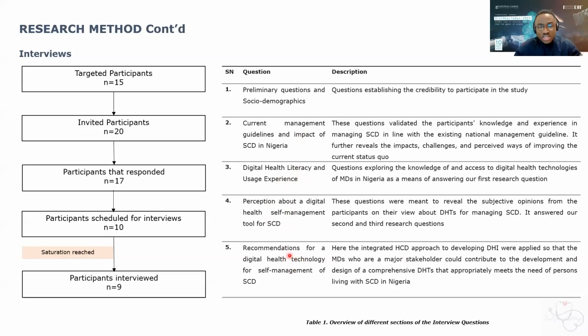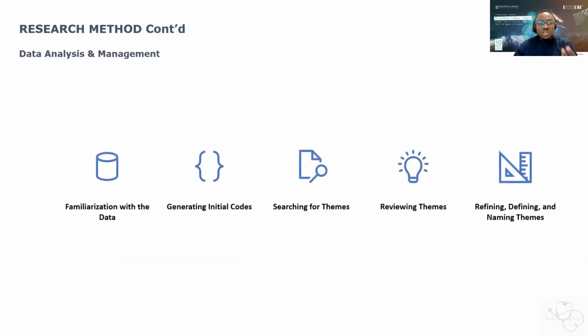Like colleagues have said yesterday and even today, we are talking about the 5P medicine, which is predictive, participatory, preventive, personalized or precision medicine. So we can see that people living with sickle cell disease, because they have to visit clinicians almost weekly or 2 or 3 times in a month, need a personal technology that can assist them in accessing healthcare, if it is possible. So that was why we went into this research.